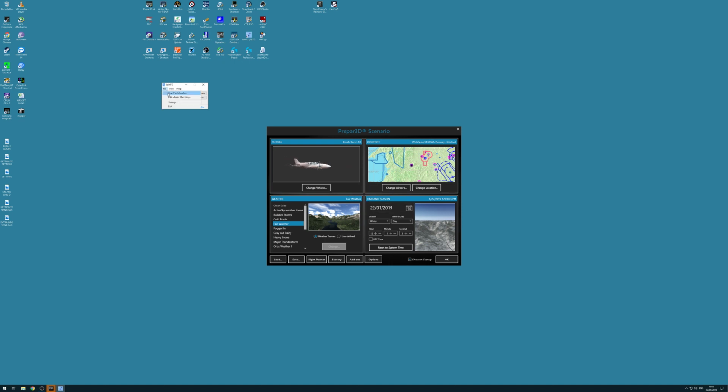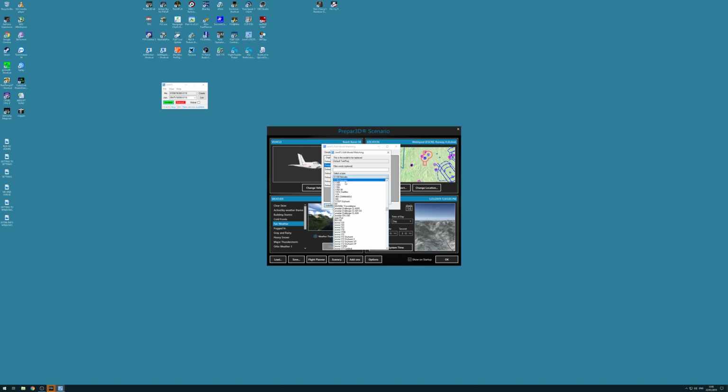Okay, the next window that will come up for you is it'll give you options for a single prop, twin prop, airliner, rotorcraft, glider, fighter, and bomber. Now you can set whatever you want that's in your library. These are the default substitutes. So I'm quickly going to change all mine anyway to a Cessna. That way, you know, if you're seeing a Cessna, it means you're getting a substitute, unless someone's actually flying a Cessna.